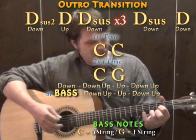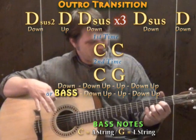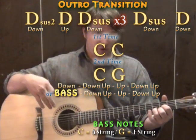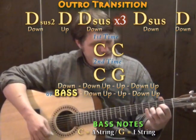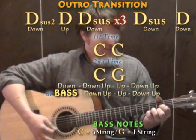Then from there, after that big major chord, there's this really cool transition that takes us into our solo part and our outro part, where we start on D sus2 and do a down, and then add in the D major for an up, and then go to the D sus on the down.